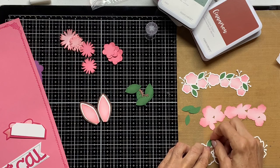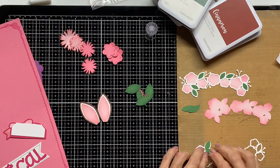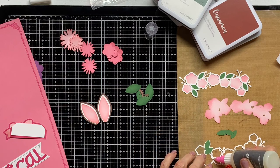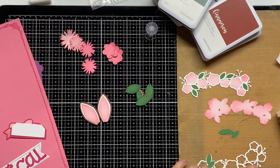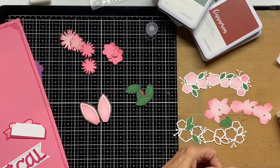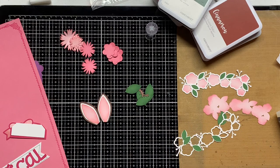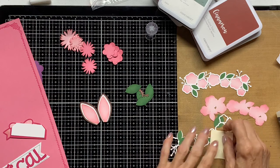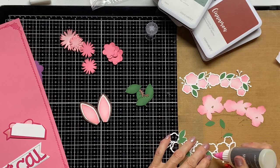So I wouldn't put glue on all 6 of the leaf areas, because I don't know if I could get them all done in that amount of time. So I'll just do a couple at a time. And definitely go light-handed with the liquid glass because you don't want it to seep out. If you get too much on, just dab it off on a piece of scrap paper or your craft sheet before you put anything on it, and then the seepage will be almost eliminated, if not completely eliminated.